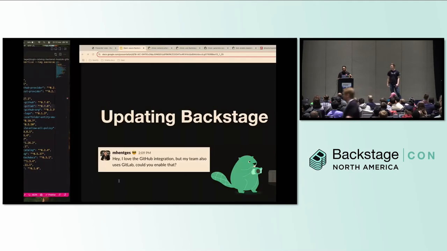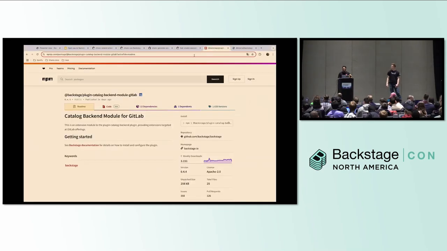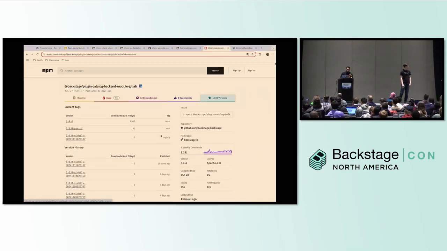Okay, so I go to npm and try to find the correct version. Go to versions here. All right. I'm looking at this, I see 0.4.4, which is the latest, but my Backstage version is a couple versions behind. So I'm not sure if this version is compatible with mine. I see a next version. I'm not even sure what that actually means. So I'm skipping that. I see a bunch of nightly stuff. That intimidates me. So I'm actually not sure what we can do here.